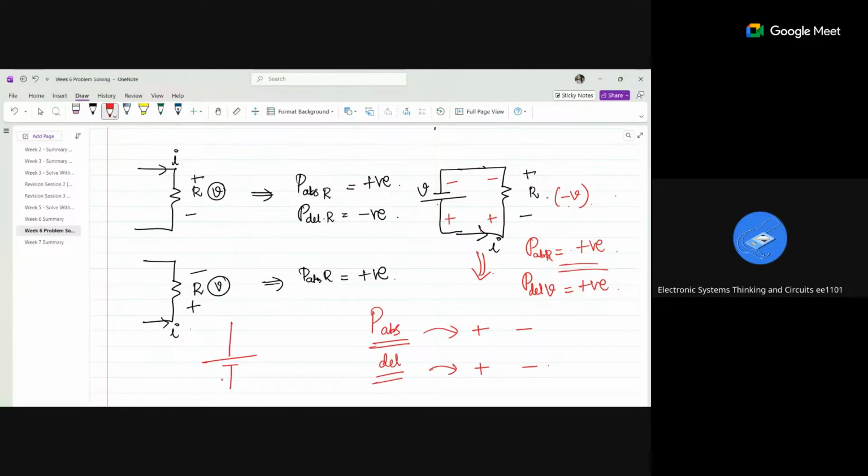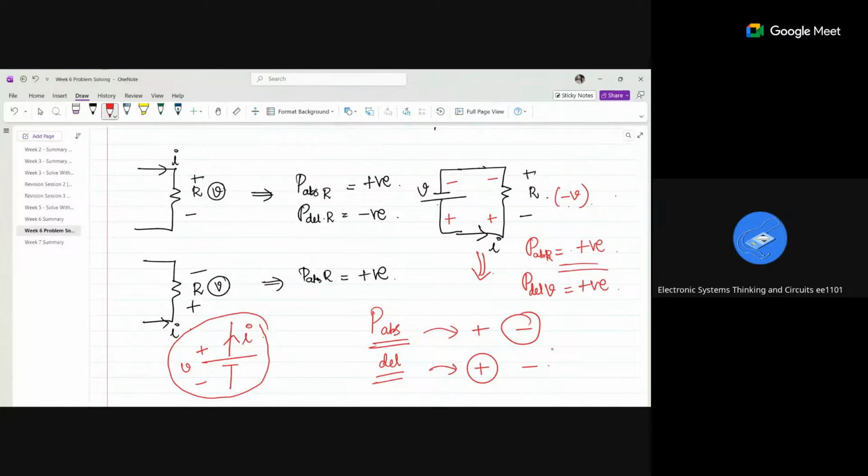there is this voltage source V and the current is coming out of it. What is this configuration? Is the power delivered or absorbed? Delivered. So my delivered will be positive, and if the question asks absorbed, we will put it as minus, because actually it is delivering. So if the question is asking how much delivered, then it will be positive.